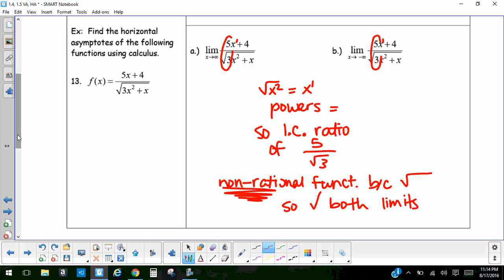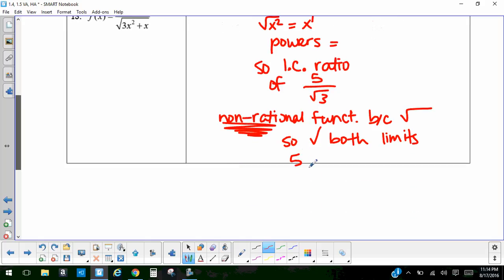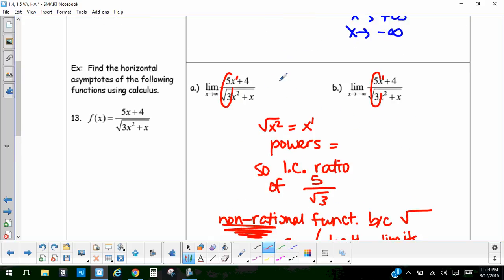Okay, I might end up one time with 5 over square root of 3, and another time I might end up with negative 5. I did a terrible job on that 5. 5 over square root of 3 might be an option, or negative 5 over square root of 3 might be an option, just depending. Okay, so I know I'm going to deal with the 5 over square root of 3. I can go write that down, but leave some space so we can decide if it's positive or if it's negative.